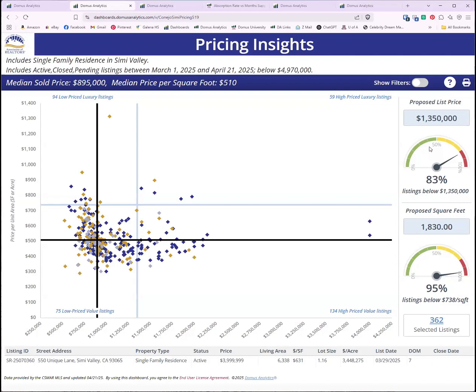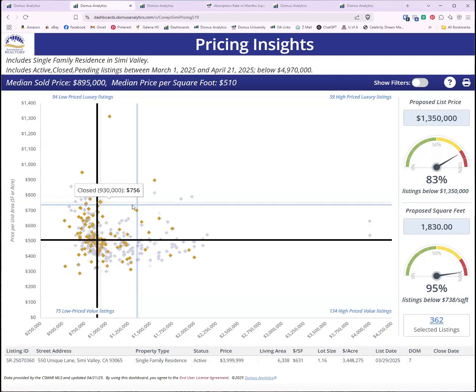In fact, this dashboard came out of a request from a broker in Boston who said, I'm having trouble pricing a home. It was a condo. There were 3 condos sold in like 6 months. And he was like, I have no idea what to do with this thing. So this dashboard came out of that.